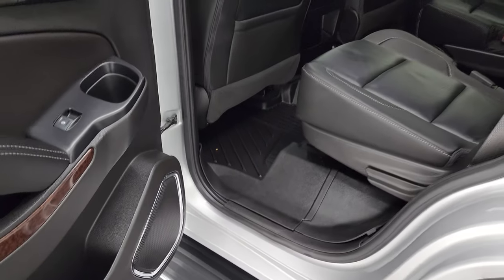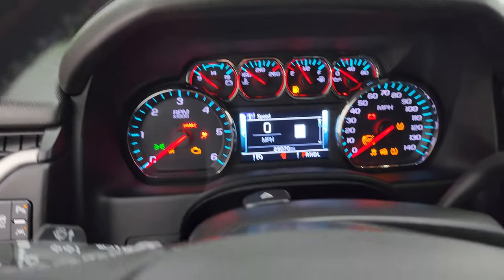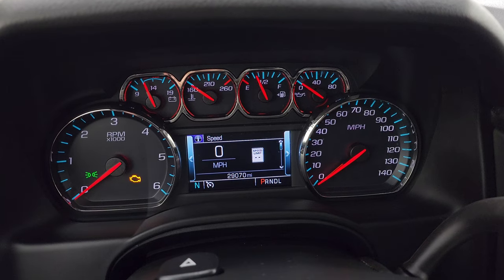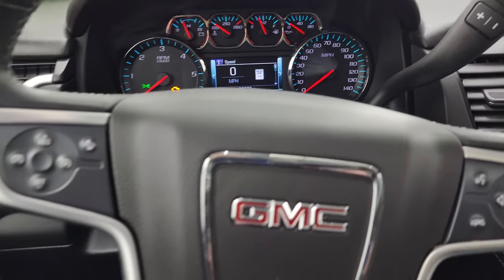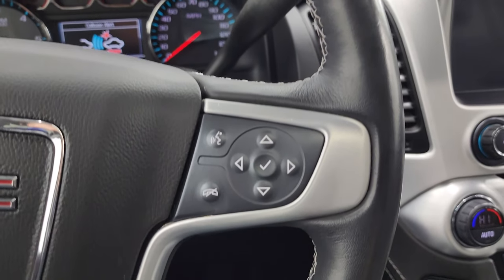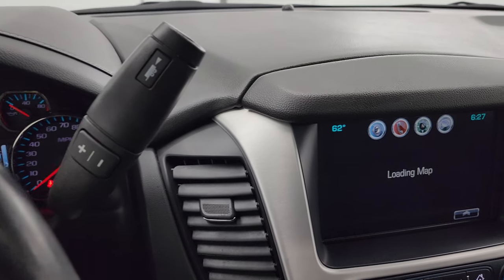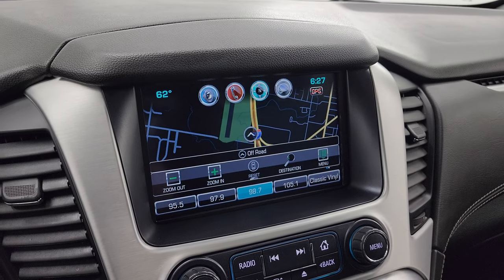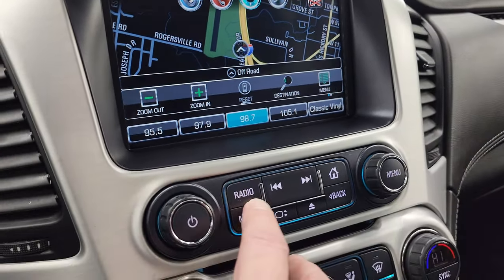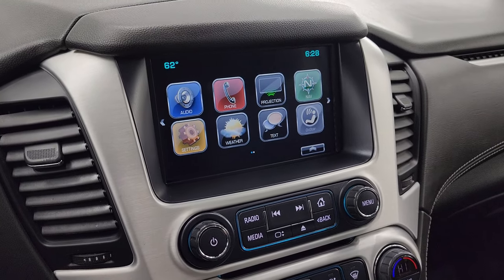Which you'd expect on a 2020, but you always want to make sure. Hopping inside, you can see this one has 29,070 miles — digital speedometer and compass display, instrument cluster is very nice and clean. Comes with the leather-wrapped steering wheel, cruise controls, and forward collision warning controls on the left, Bluetooth and information center controls on the right. Automatic transmission with optional tap-shift. This one comes with the GMC IntelliLink radio with the factory navigation system — you can see highway 41, so that is working nicely. You also have projection manager so you can project your cell phone to the screen via Android Auto or Apple CarPlay.